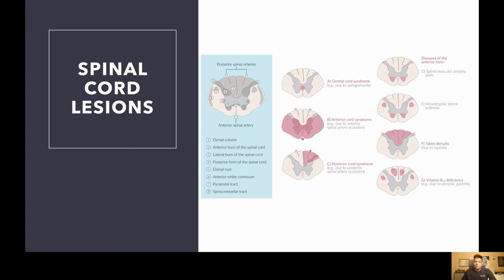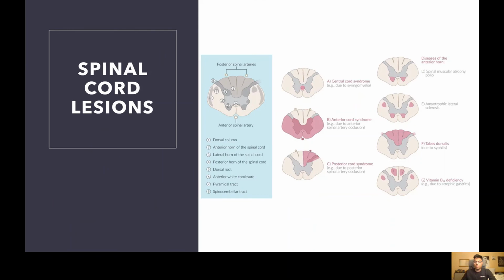So as we know from our anatomy, we've spoken that the dorsal column tract is present in the posterior portion of the spinal cord. So any lesion that affects this region can cause a loss in the information that is carried by this tract. To refresh your memory again, it is the conscious proprioceptive information and the tactile sensation. For example, different lesions such as the posterior cord syndrome, tabes dorsalis, and vitamin B12 deficiency can cause damage to this particular region, which is the dorsal column tract.